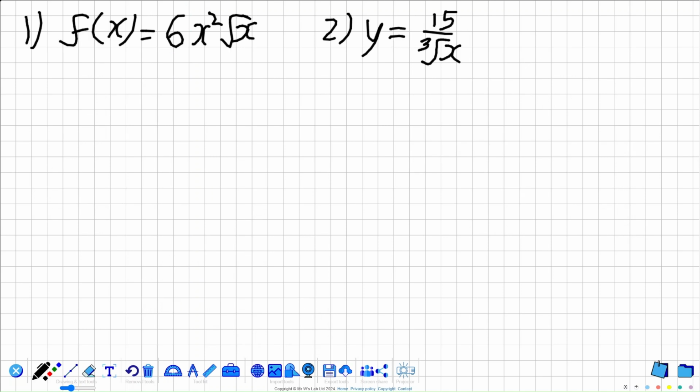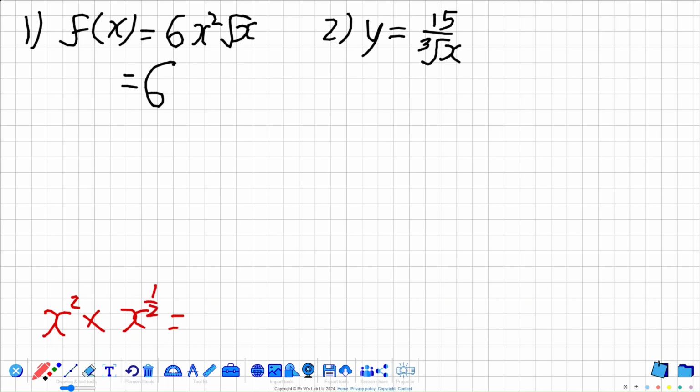Alright, so let's have a look at a few more examples that include roots this time. With the first one, we've got 6x squared root x. Before we actually find the derivative, similar to what we did with the last one, we're going to have to evaluate it. So we've got 6 at the front still, and we've got to multiply these two x values. So just at the bottom here, x to the power of 2 times root x. And hopefully what you should already know is that root x does equal x to the power of 1 over 2.